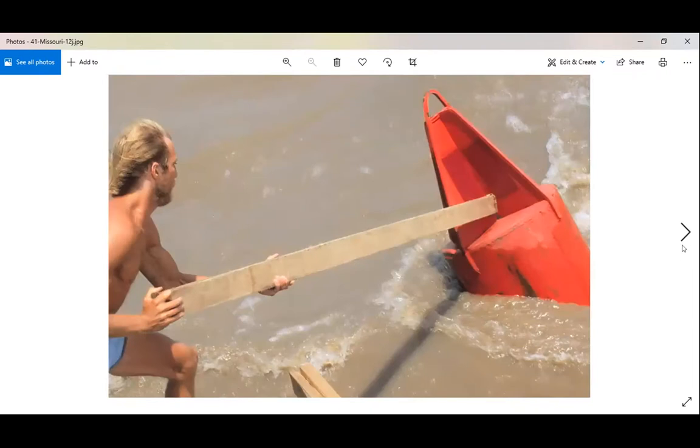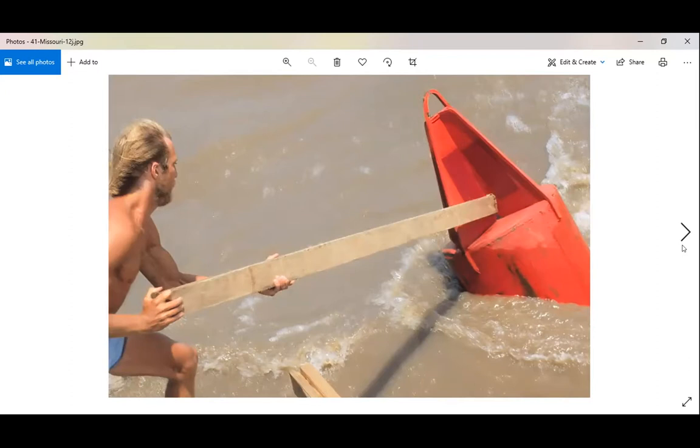One of the reasons we had oars was to avoid navigation buoys. Their purpose is to show tugboats and tows where the river channel is — where the water is moving quickest — marked off with buoys. If we had run into one it would have been a bad day. They are much larger than they look from half a mile away.